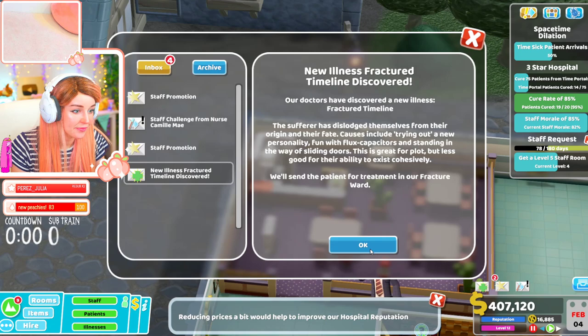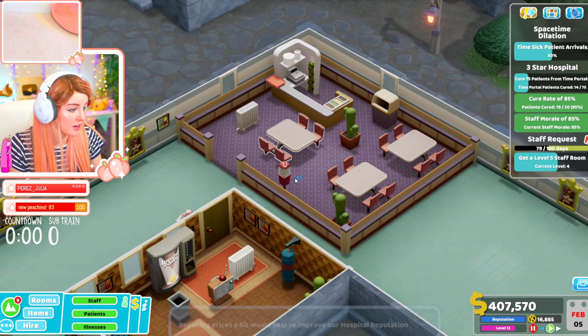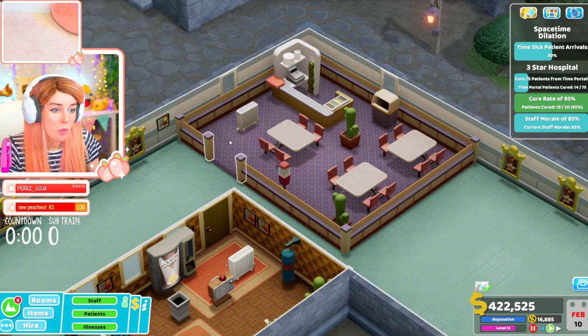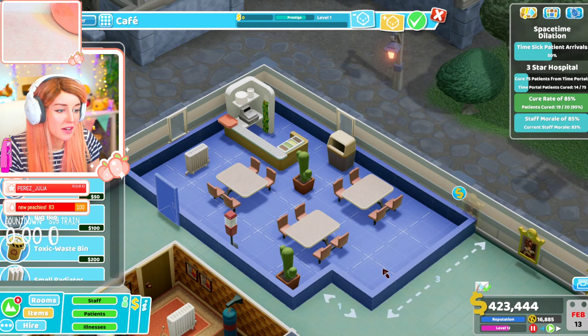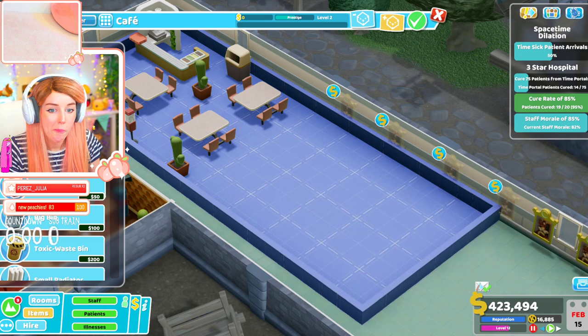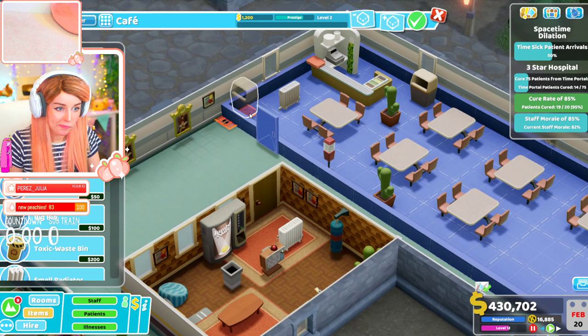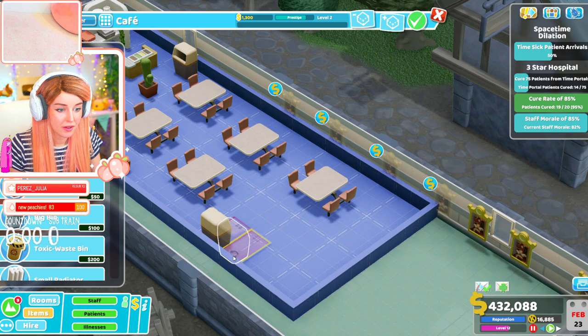This is a bit worrying. How do I make this better? Maybe rugs? No. If I make it bigger, does that make it better? Yeah, this is making it better. Oh man, it's not going up very much though, is it? What? It's barely going up. Are you kidding me?